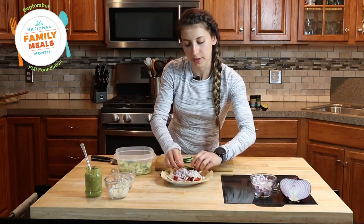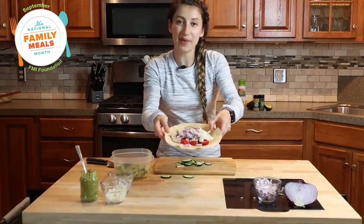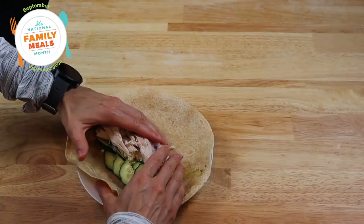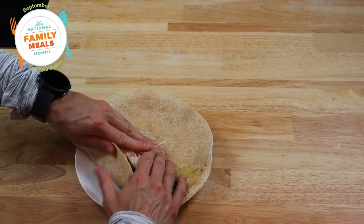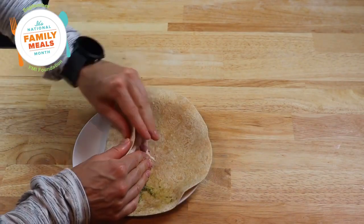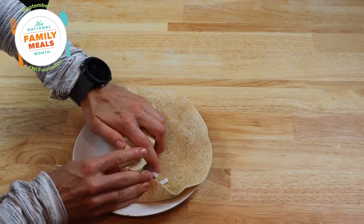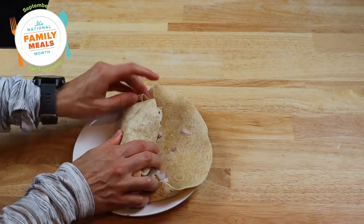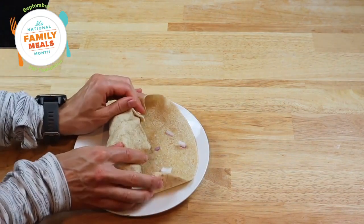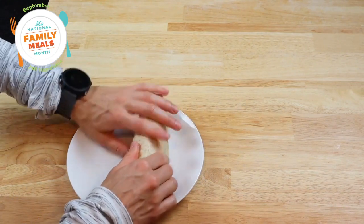And then we'll chop up some of our cucumber. Then take a little bit of our, there you go, and there we have our chicken wrap, and then I'll show you how to wrap this up nice and tight. So you're gonna kind of bring in your ingredients all to the edge and make it very tight, as you can see right there. And as you roll, you're gonna be taking the edges in little bits at a time and kind of just sandwich it as you roll and take in more of the edges as you roll, roll, roll, roll.